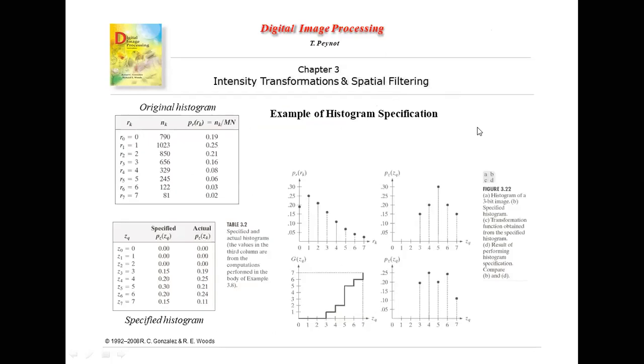So say here was an image. This is the specification of the image that you already did the equalization for. And the author now has a fancy requirement. The author wants to have an image with a histogram something like this. There is an algorithm that comes with it, and this thing the author has to specify. After running the algorithm, the author will end up getting a histogram something like this.